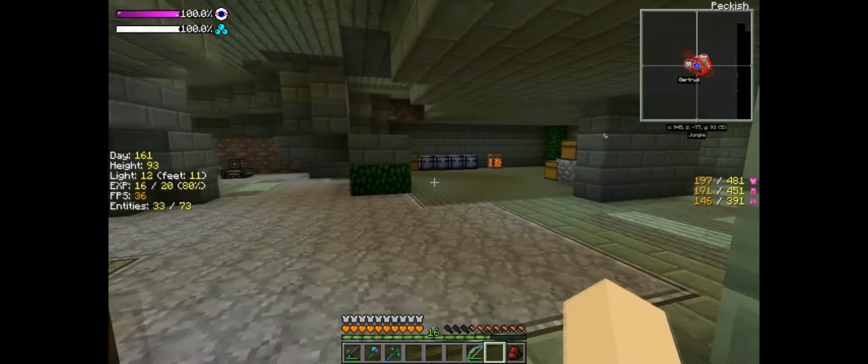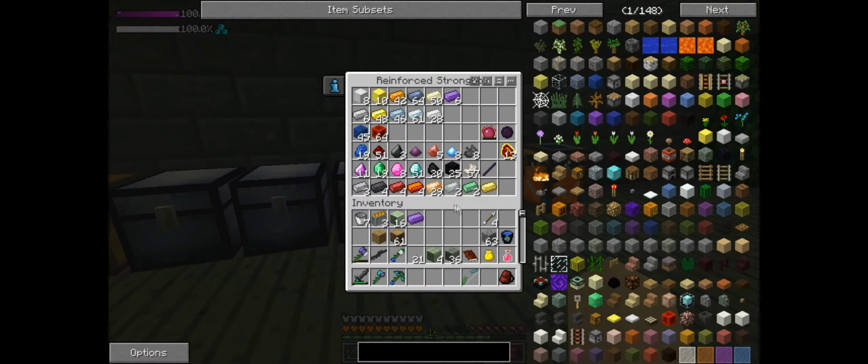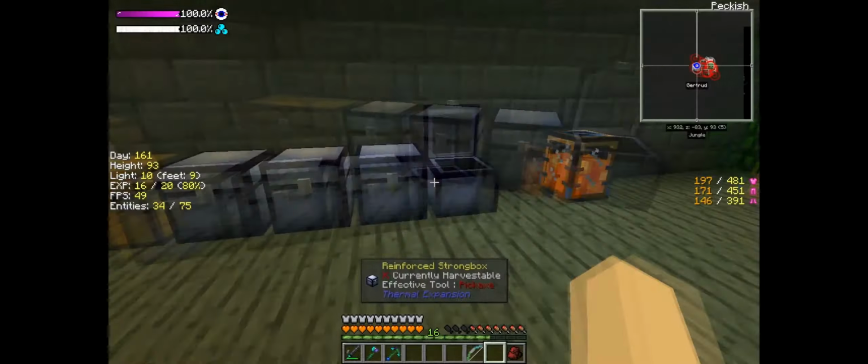And how much redstone do we have? So if we have enough redstone, I want to put redstone on this to make it draw faster. Actually, should I wait until we can get it? Ooh. Attacks for 5.5 hearts. That's not actually very many hearts.